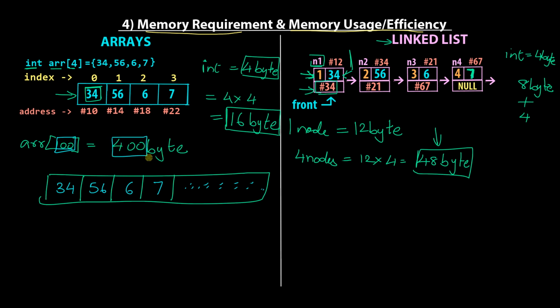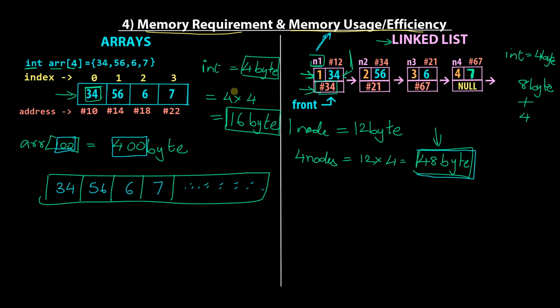Now if you compare this with the linked list, remember in a linked list, depending upon the requirement the nodes are created. So now we have 4 values in the array, but the array size is 100. That's why it is taking 400 bytes. But if you compare the linked list, we have 4 values in the linked list, that is 4 nodes, and we are taking only 48 bytes. So now the linked list is more efficient. That's where memory usage and efficiency comes into the picture. So you can see the linked list is faring better. It all depends upon the situation.